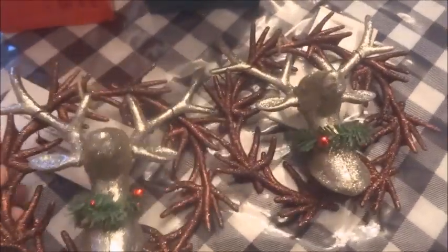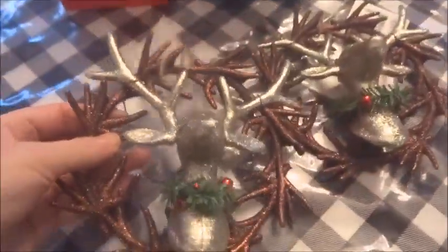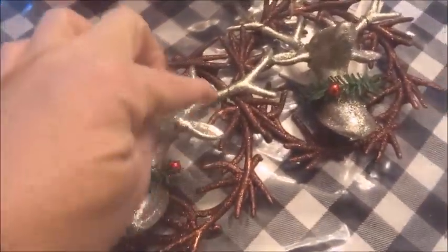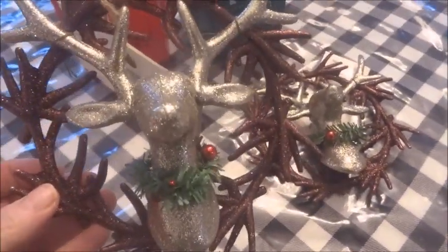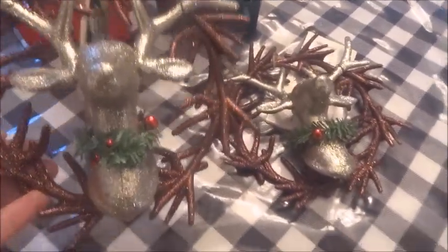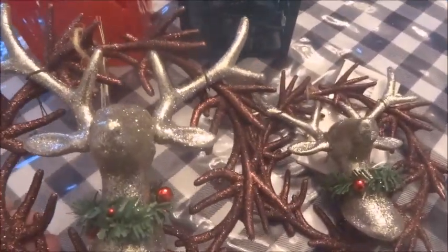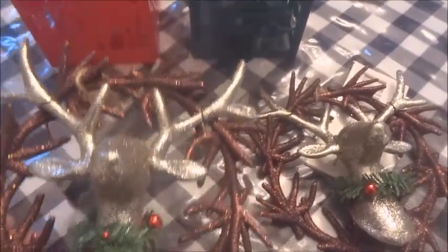I picked up a couple of these stag heads, and I love these ones because they have the wreath around the stag head. I could only find the 2, but they are the stag head, which I absolutely love, so I will find somewhere to place these.